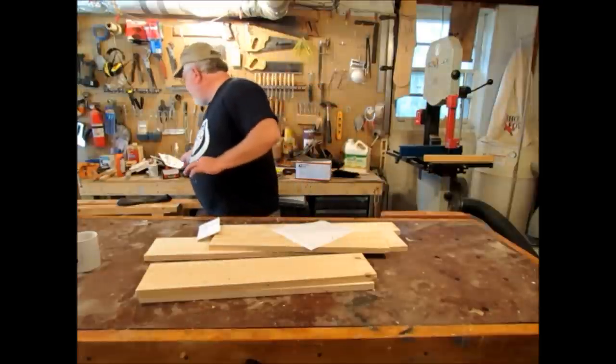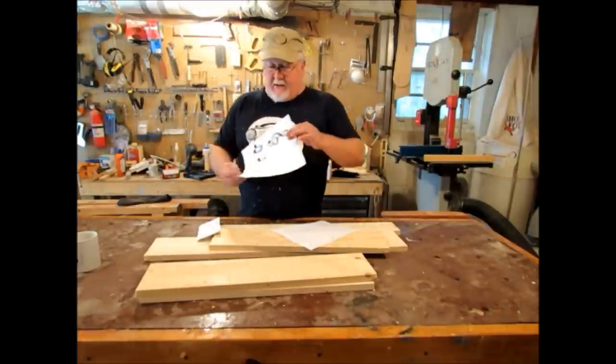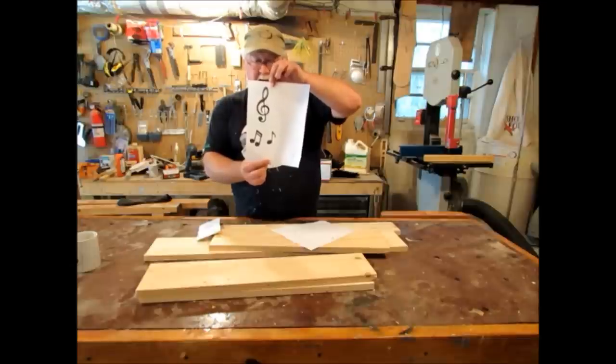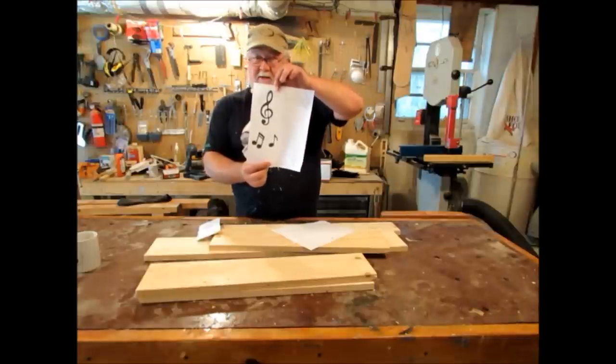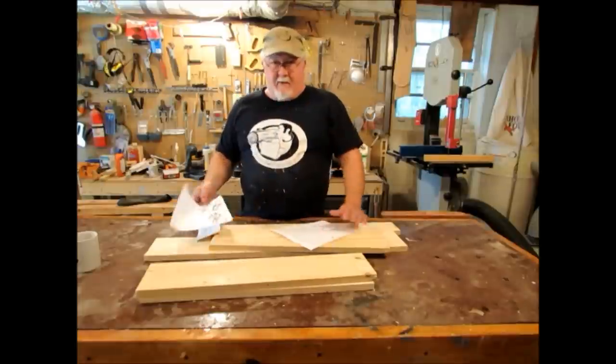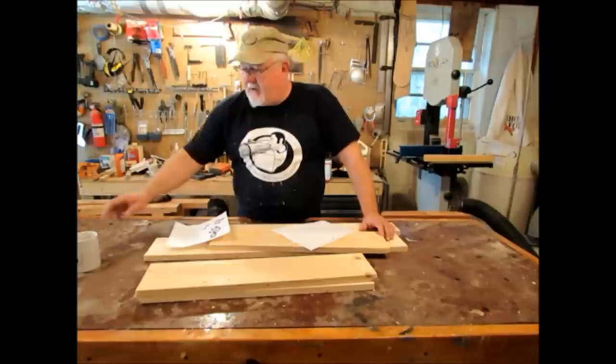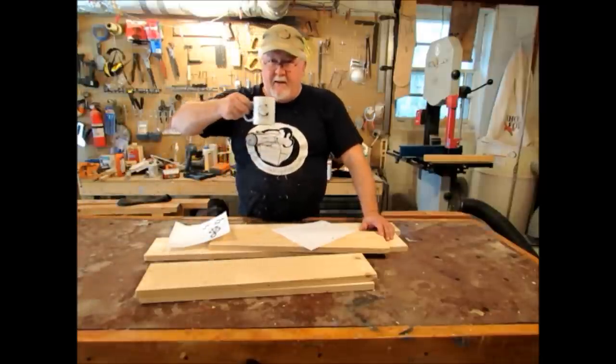I'm going to try, when I'm finished with it, to scroll saw some notes on a treble clef there and attach to the front of it, since it kind of looks like sheet music anyway to me. So that's going to be my goal, try to do that for my niece Isabella and ship it up to her in Ohio, so she can put her little statues on it. So let's get started with a little coffee here and get this thing going.